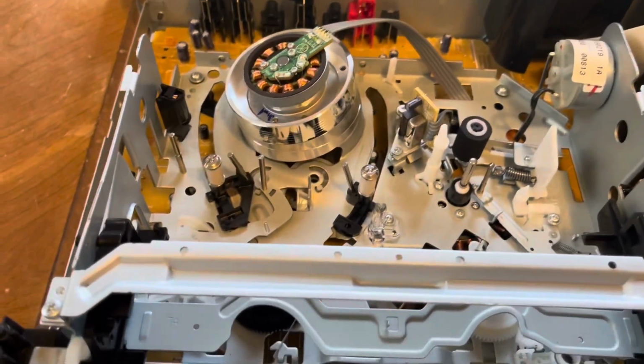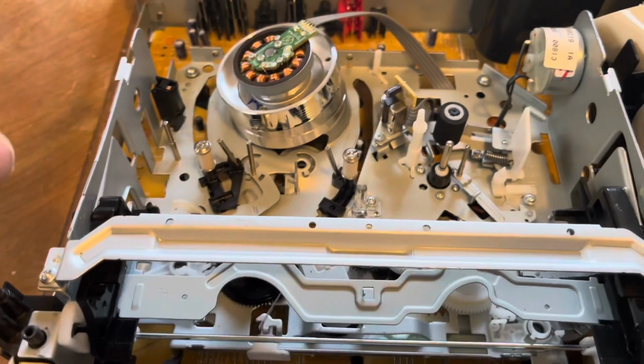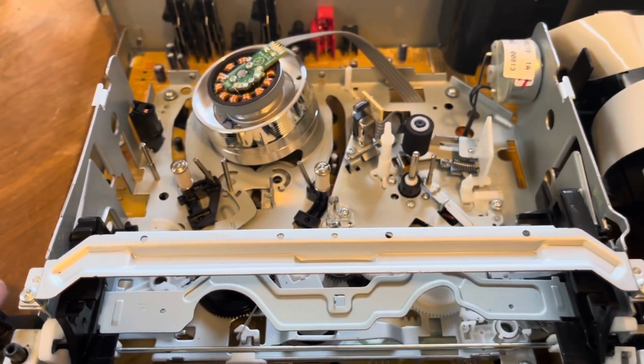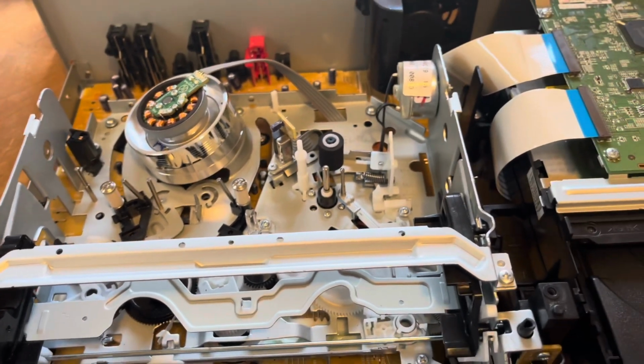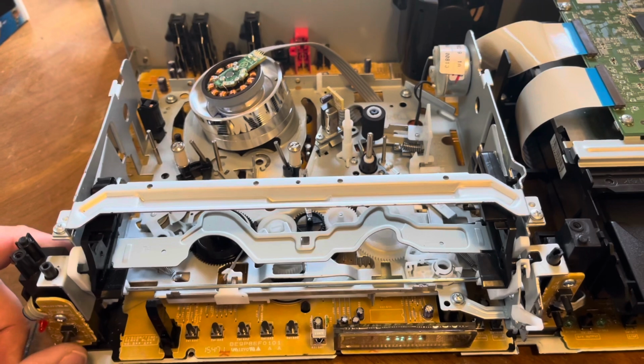I went ahead and lined up all the screws so I know exactly where they go. But on the motherboard, there are some long machine ones, short machine ones, and ones that go into plastic. So just make sure you put them all in the correct spot. But let's go ahead and power it on and test to see if it works.